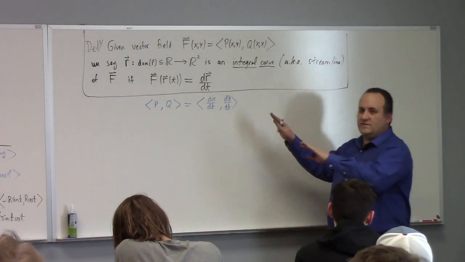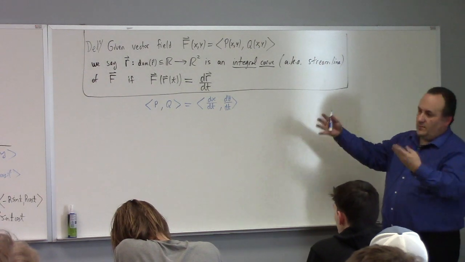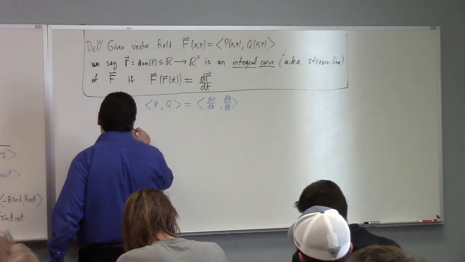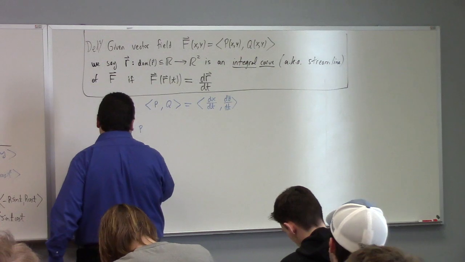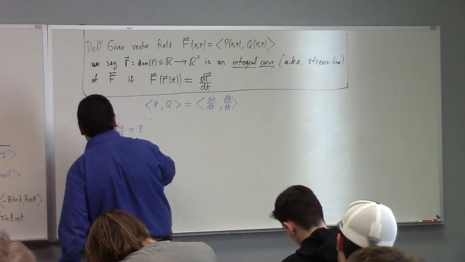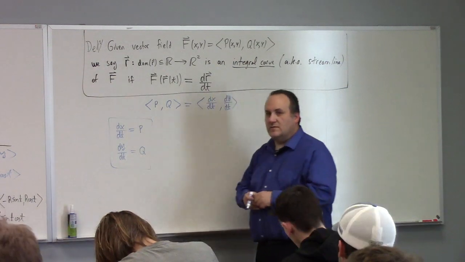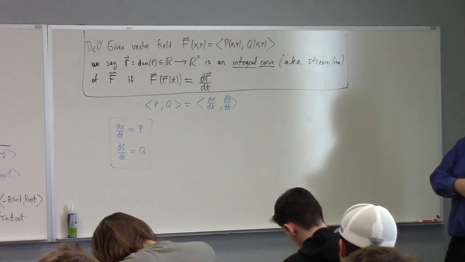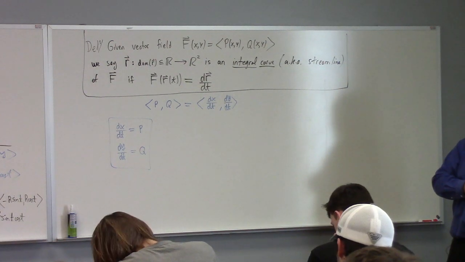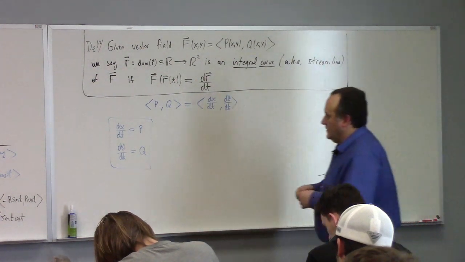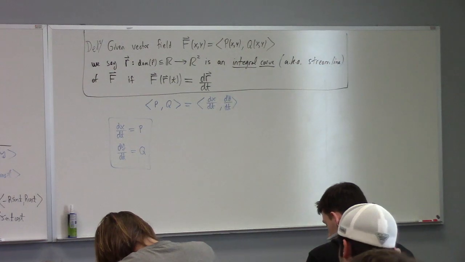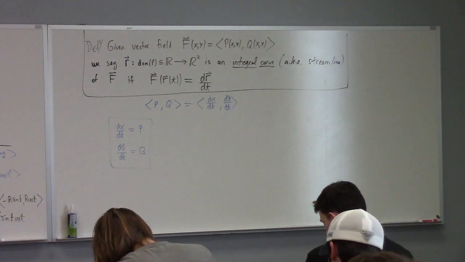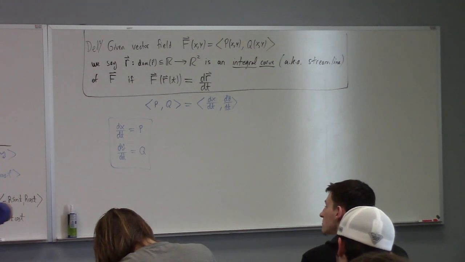Good enough. So this is what we're up against, right? What am I trying to solve? I'm trying to solve dx/dt equals p and dy/dt equals q. I need to solve these two differential equations in order to find the parameterization of the integral curve. All right? Let me actually do that for an example, and this will give us more practice with basic differential equation stuff too while we're at it.